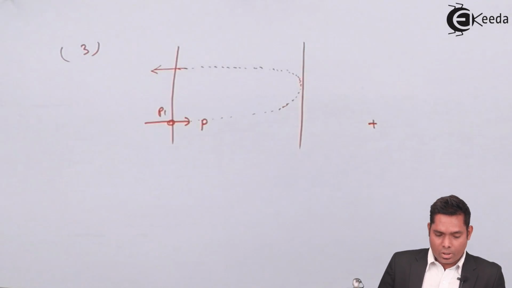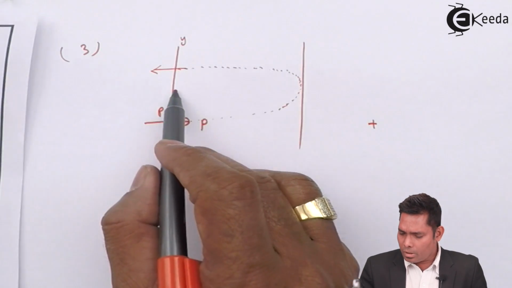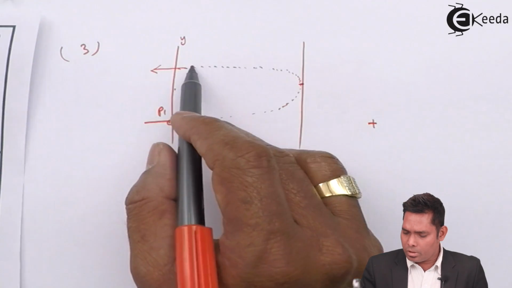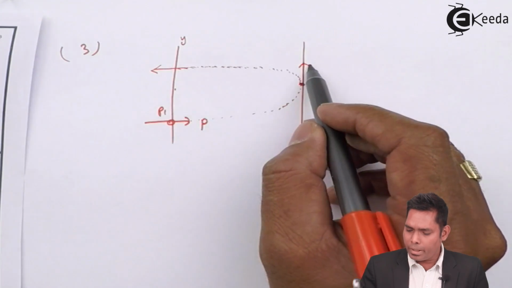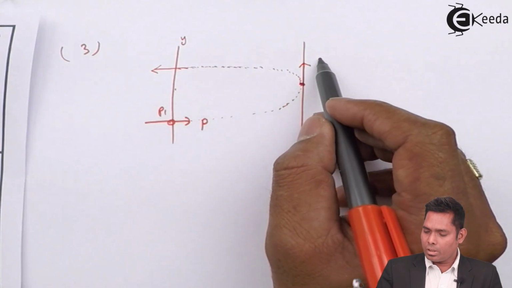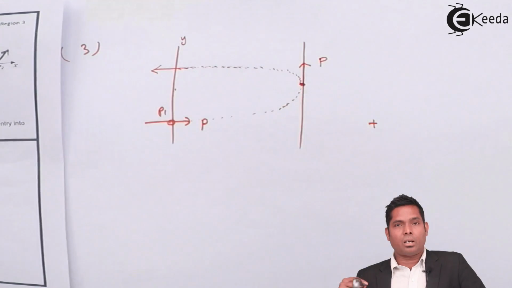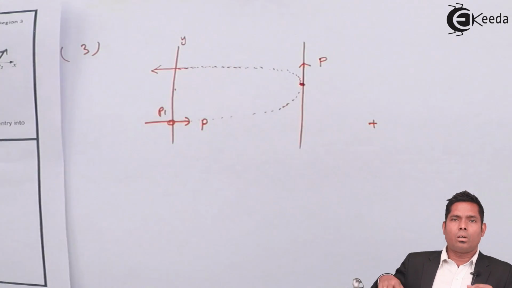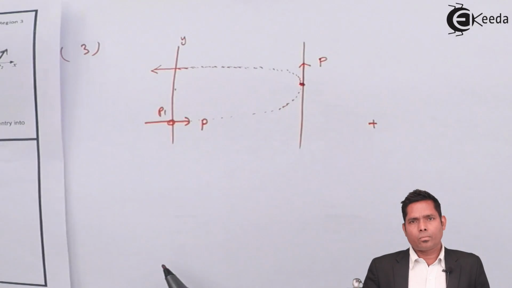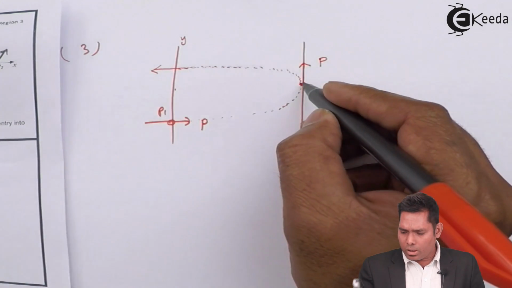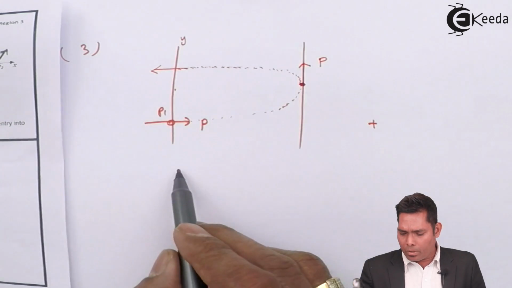So from this y-axis, the farthest point is obviously this one. This is not the farthest point, so this is the farthest point. So at this point, this will be the momentum of the particle which is in this direction. In terms of magnitude, it will remain same because the magnetic field cannot change the magnitude of the velocity. It will only turn the velocity. So magnitude will remain the same. So here also this is the farthest point, and here also momentum is same. Here it is like this. So these two are perpendicular to each other.